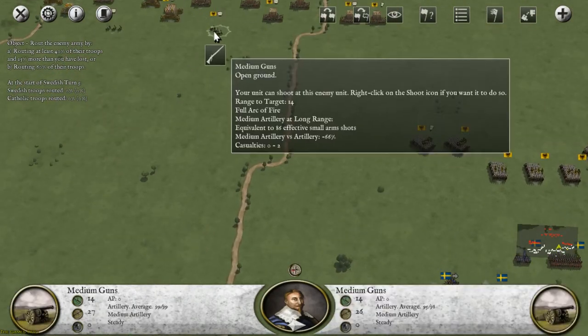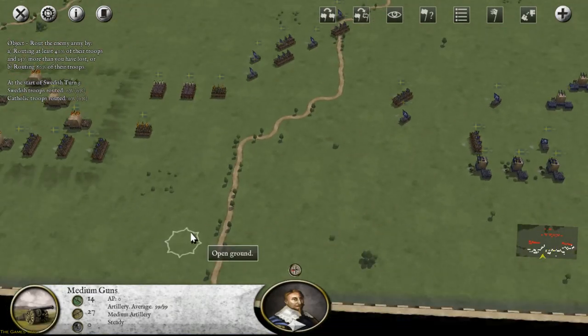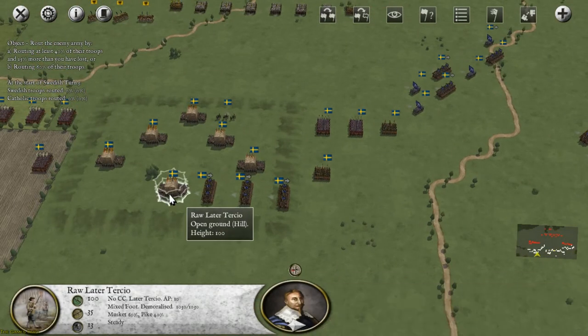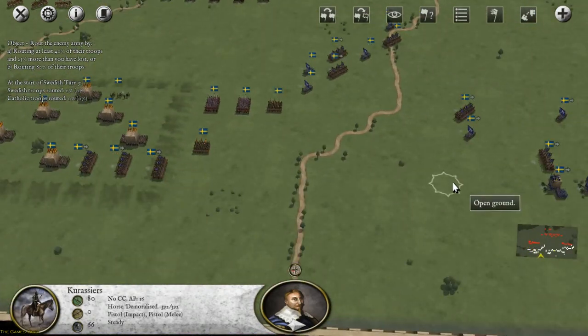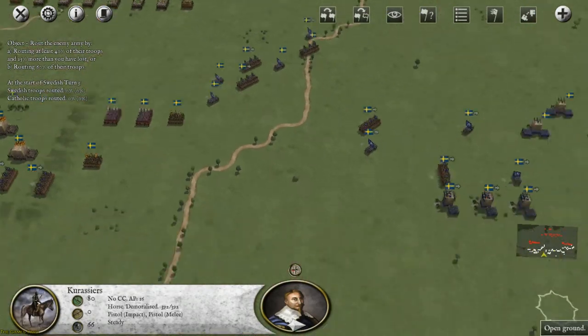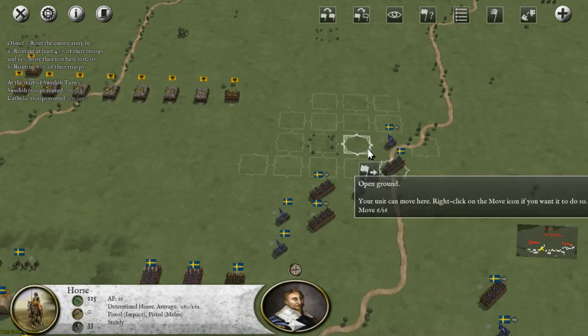Is this guy fired? Alright, good. These guys still can't move. Useless. Demoralized, useless left flank. How far can he move?